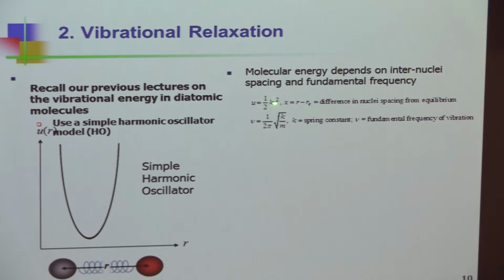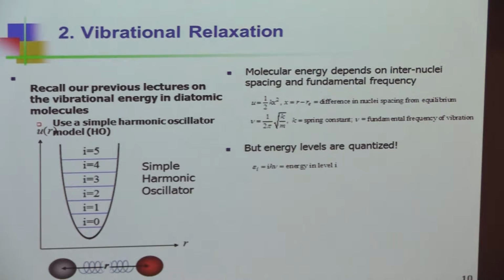You're now familiar with this diagram, which is the parabolic potential energy for a simple harmonic oscillator, where the energy is parabolic because the energy is 1/2 kx squared, where k is the spring constant, with the fundamental frequency that we got from the spring. The reality is that it's not exactly harmonic. It's harmonic at the bottom, and then it becomes anharmonic on the attractive side and on the repulsive side.